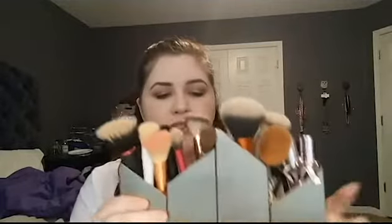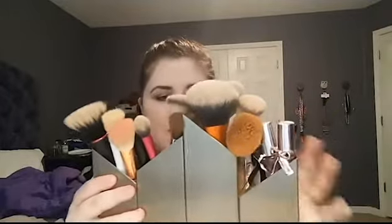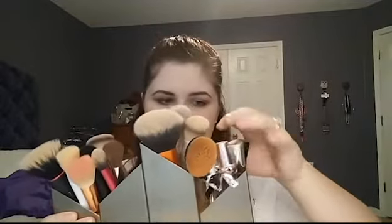So first of all, I want to show you this. I'm so excited. I just got this from Target like 2 weeks ago or so. It was in their home office section, and I just thought it was perfect to hold brushes. It's got 4 compartments, kind of staggered. This is full on heavy metal. I've got perfume samples over here and then brushes over here, but that was beside the point. I will link it down below if anyone else wants to check it out.